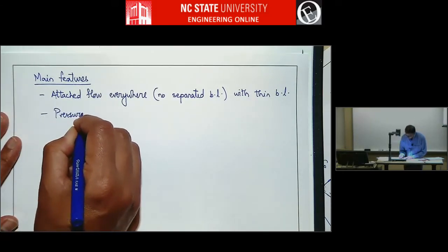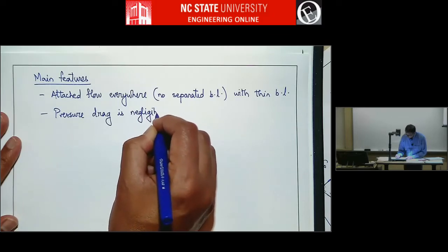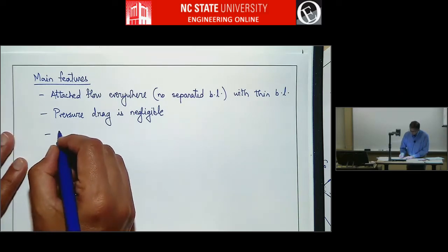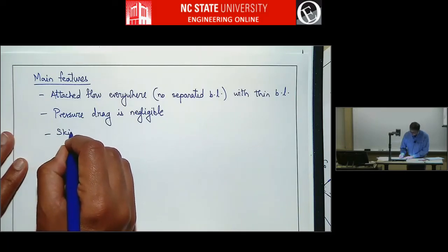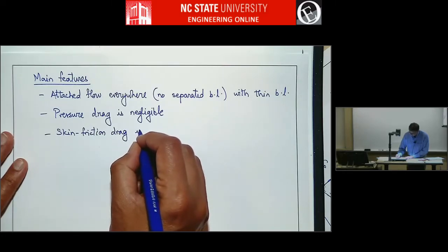Pressure drag is negligible. What is the other kind of drag? But shear stress, yeah, that's the source, but what is that drag called? Yes, it's called skin friction drag. You're right about the source. So pressure drag and skin friction drag, those are the two types of drags. Because the aerodynamic forces on an airfoil come from two sources, pressure and skin friction. So really, in terms of drag, it's the skin friction drag that's the dominant contribution in this situation.